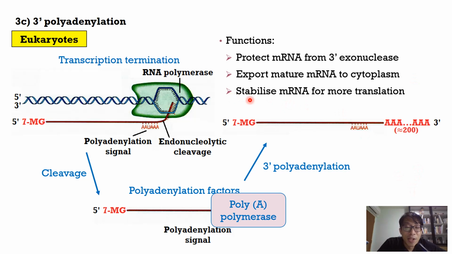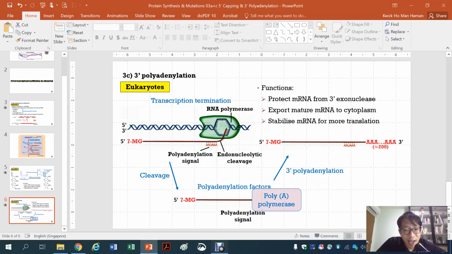Okay? And as I mentioned, the 3' poly-A tail serves as the buffer. So the digestion by 3' exonuclease would digest the poly-A tail first. You can imagine, the longer the tail, the longer time it needs for the 3' exonuclease to finish digesting the poly-A tail to go on to digest the mRNA sequence itself. So the longer the poly-A tail, the more stable the mRNA, the longer it remains in the cytoplasm, and therefore, the more translation. Okay, so that's the third bullet there. Right, okay, so that would be for 5' capping and 3' polyadenylation.